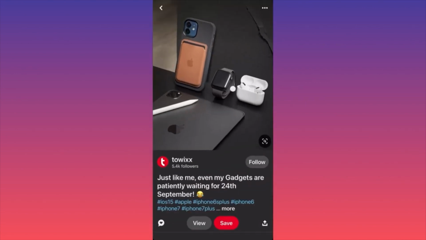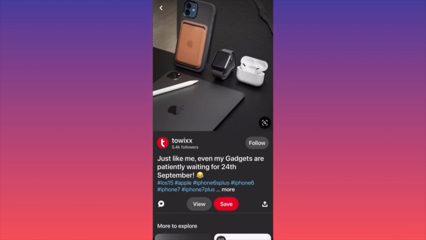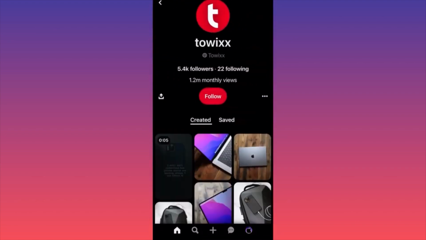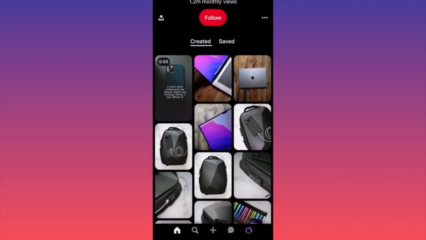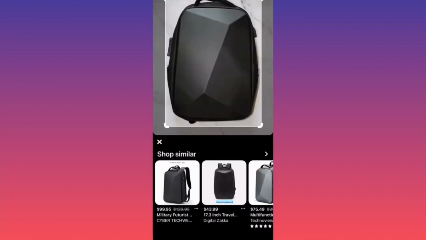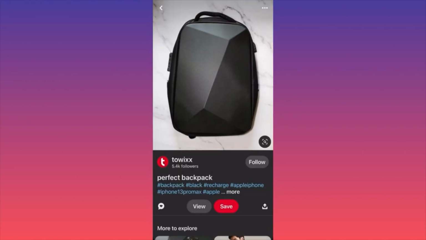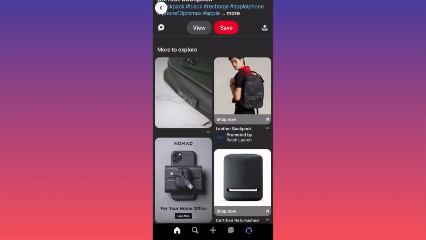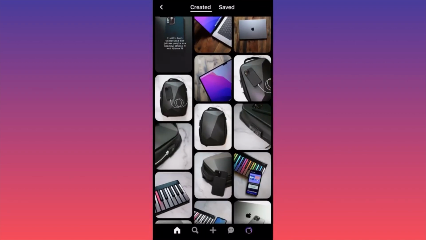Look at the arrangement of all these tools. What are they selling? Are they selling cases? Are they selling iPhones? Are they selling other accessories with it? Are they selling pens? If you look underneath, they're simply trying to reach an audience that is passionate about tech. If you scroll down, you will probably find particular products linked to their page, but there is no specific targeted audience they're trying to reach.